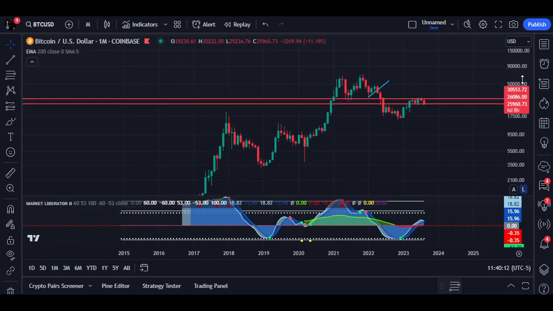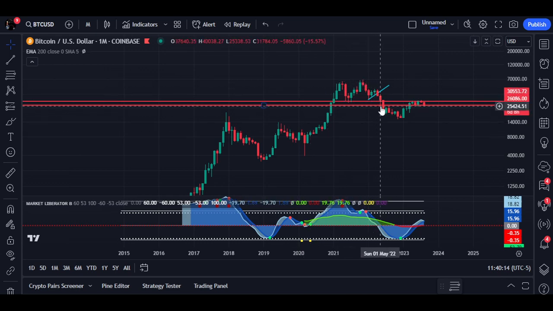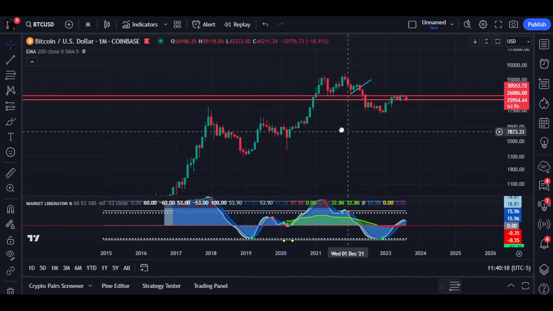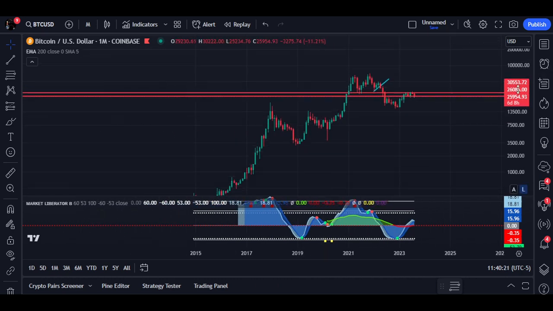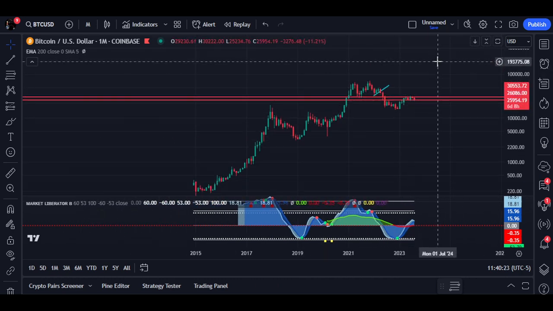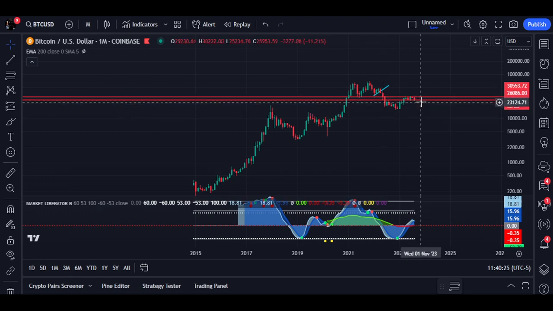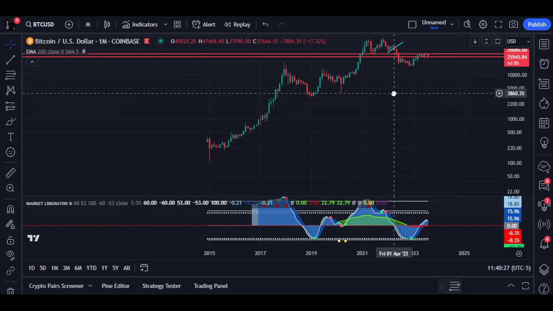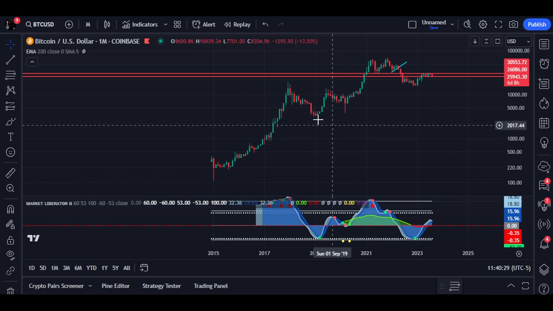We have all kinds of signals that are telling us that there may be a top in on Bitcoin. Maybe it's a local top, and a few years from now, maybe we break the top and get up into the 100K. Maybe we just do a little pullback and we just run. I don't think anybody can really know that for sure.